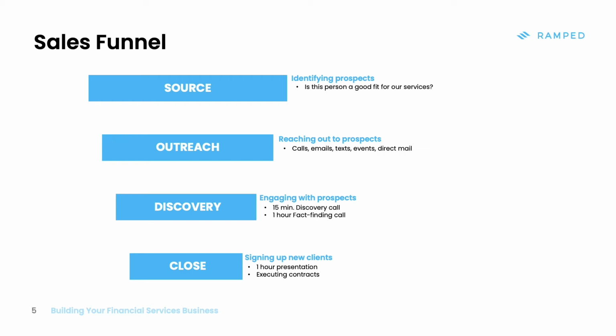If there's a mutual interest that comes out of this conversation, so for example, you think you can help them and they agree to sit down and have a further discussion with you, then you'll move on to what is fact-finding. Fact-finding is going to be our second conversation with the potential client, and this can go anywhere from an hour or longer. So what I like to do when I sit down with clients for the fact finding, now of course I'm not telling them, hey, I'm here to fact find, right? We already discovered that there's a mutual interest. What I tell them is I'm here to learn about more of your goals and needs, what you're looking for, and develop a plan to hopefully help you reach those goals and needs.